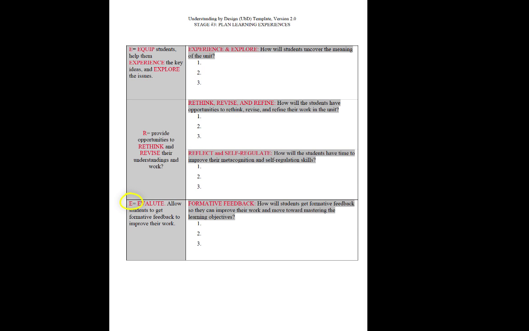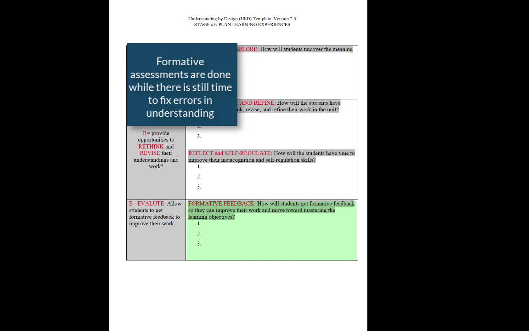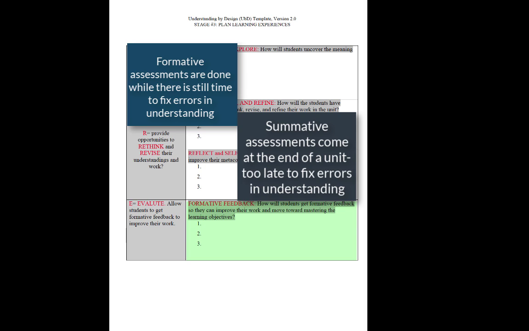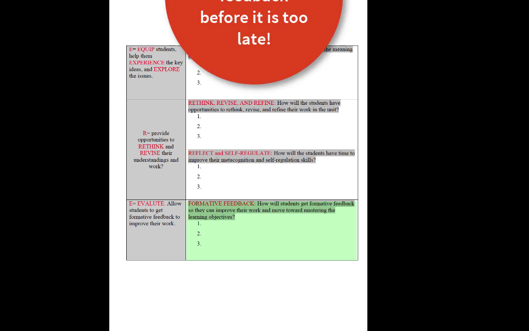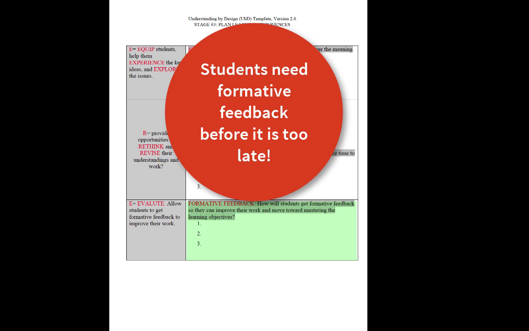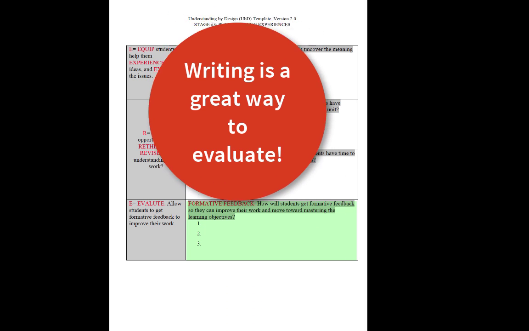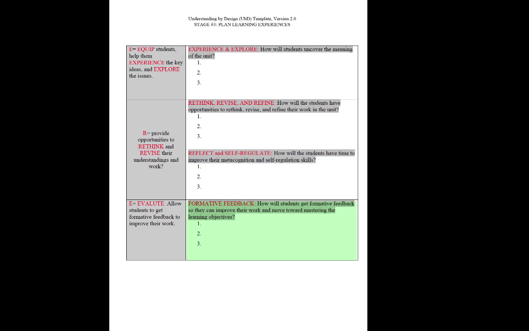The second E is for evaluate. Formative feedback is given while there's still time to change any misunderstandings in the learning. The distinction between formative and summative assessments is vital, and we as educators need to be prolific in giving formative assessments of various types. This will grant the students the ability to improve their work and to fix any misconceptions they might have picked up along the way. Get the students writing about their thoughts. Have them peer tutor an imaginary friend who just doesn't get it. Be creative in method, but get them to stop and look at what they think they know throughout the unit while there's still time to help them.